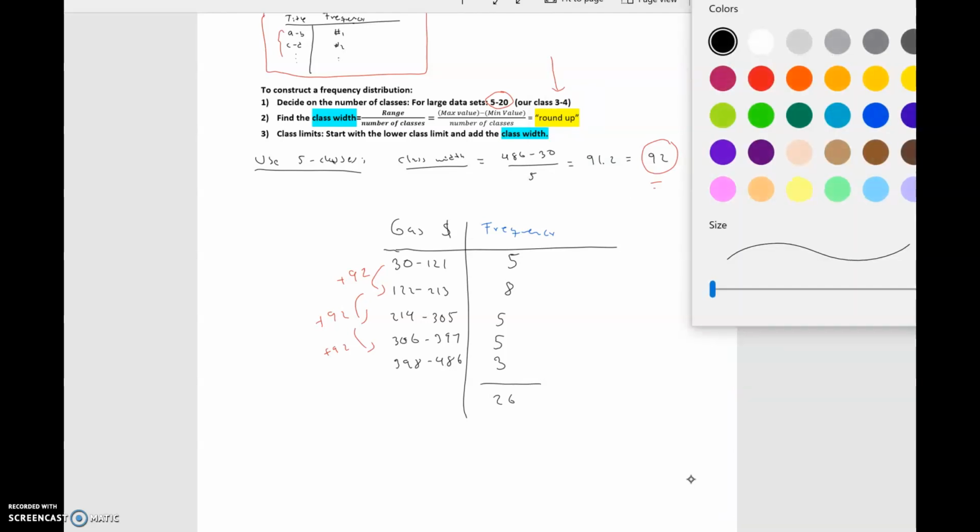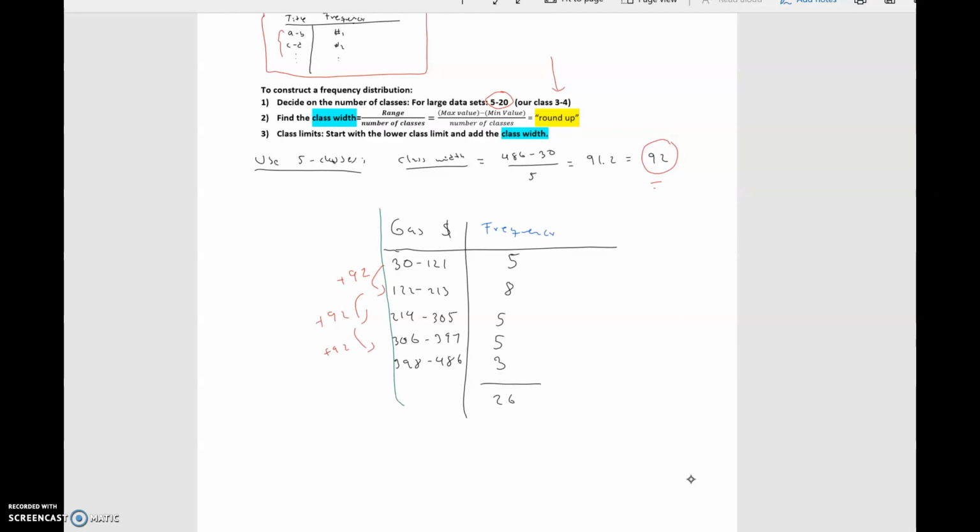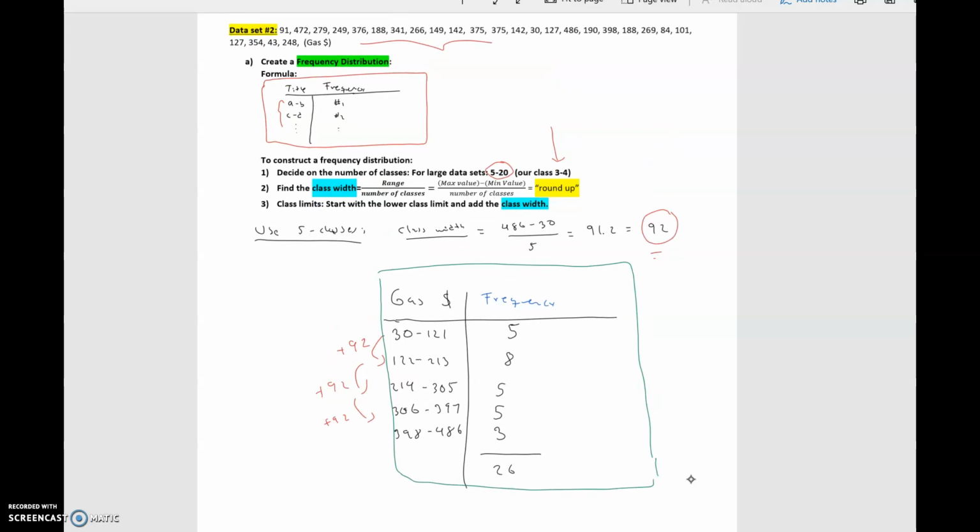Now your final answer may be slightly different if you were to look at how these are constructed in the book, because we're basically adding the 92 and that value's here. You could have added the 92 and then the 122 would be in this position. The idea is that this class width is approximately 92 in any way that you're organizing it. It's also possible that because of the discrepancy, you're putting the 92 here or there, you end up with a slightly different graph. That would mean that some of these may get shifted to the next class if these classes were to be different. But this is it for the frequency distribution.